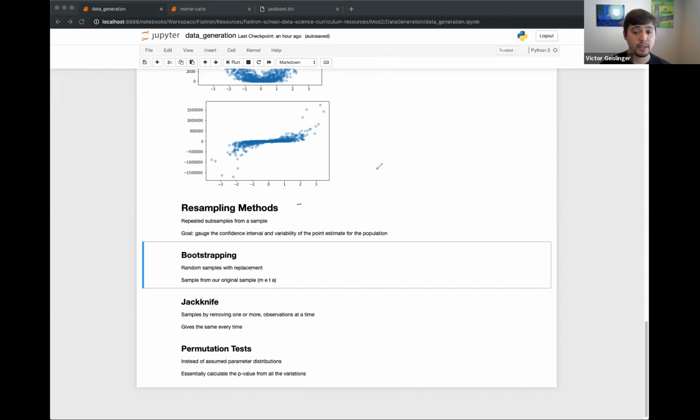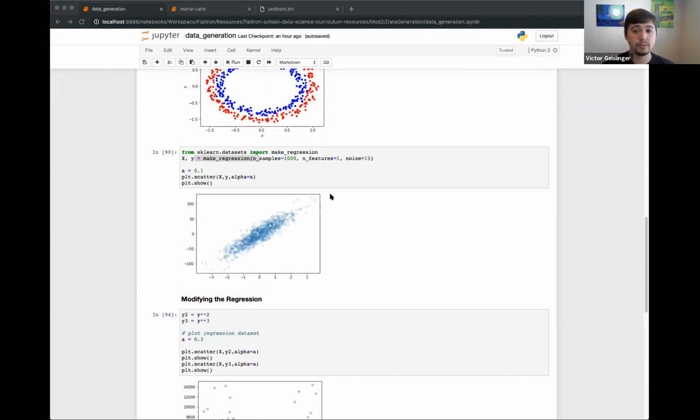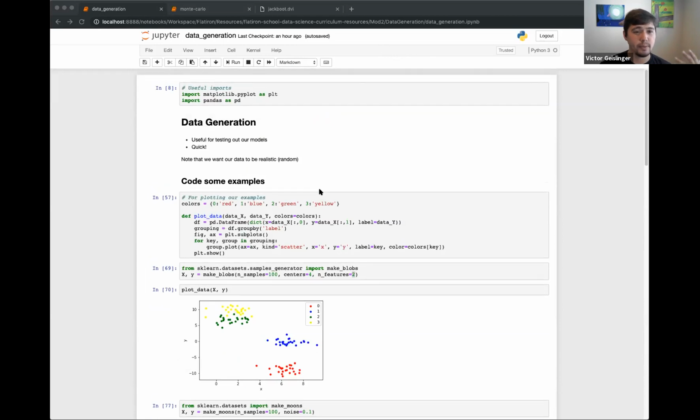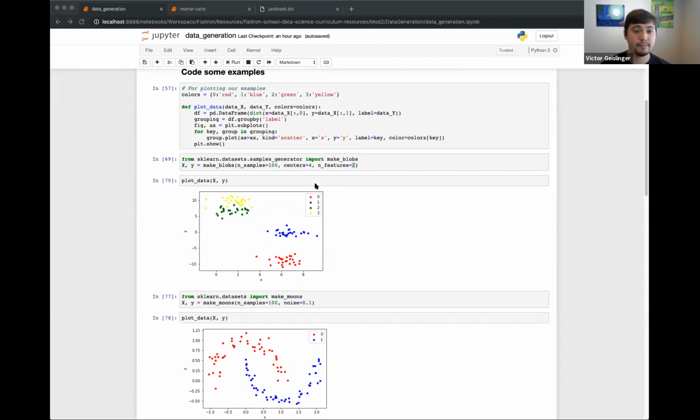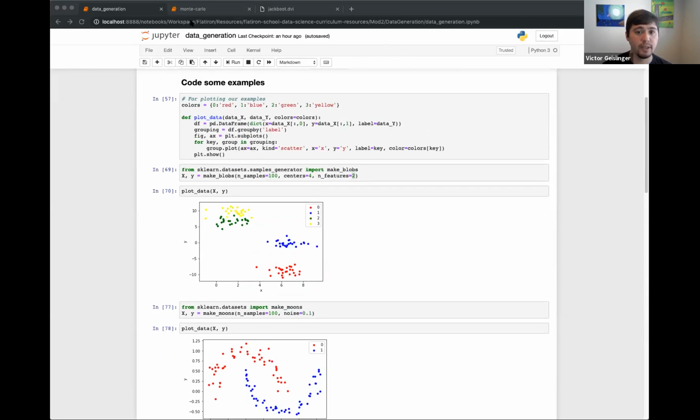I showed you data generation on here. Mouse, there we go. So good to have. I'll make sure to push this up on GitHub too, on that main page. I haven't done it yet because I was kind of editing a few things, but very great stuff. Most of the stuff's in the curriculum.